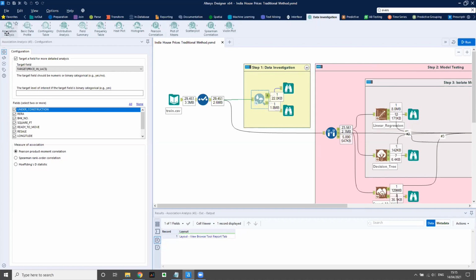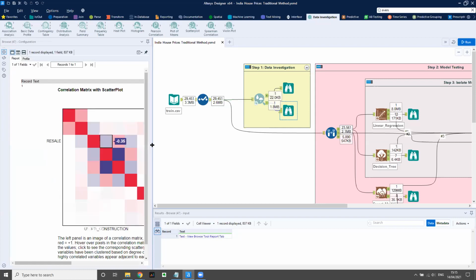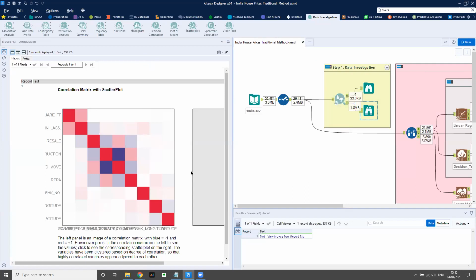I'm using association analysis, and I select my target field as my price. I want a Pearson product moment correlation analysis in the end. After the analysis has been done, I want to see if there's any correlation between the fields so that I can either include or exclude specific fields from my model.